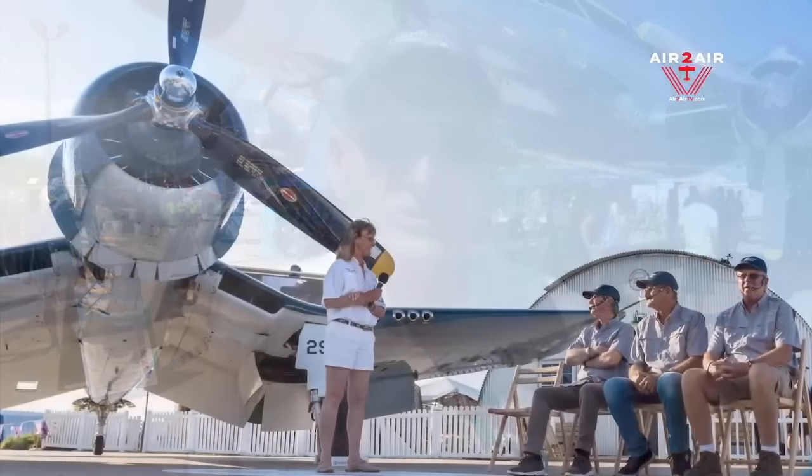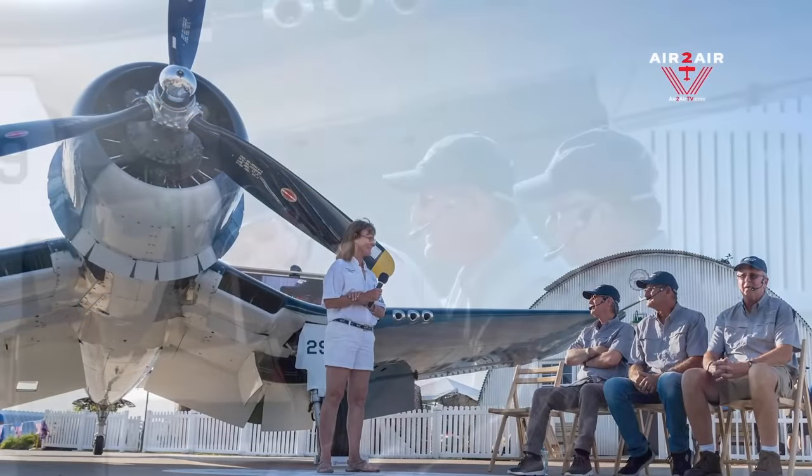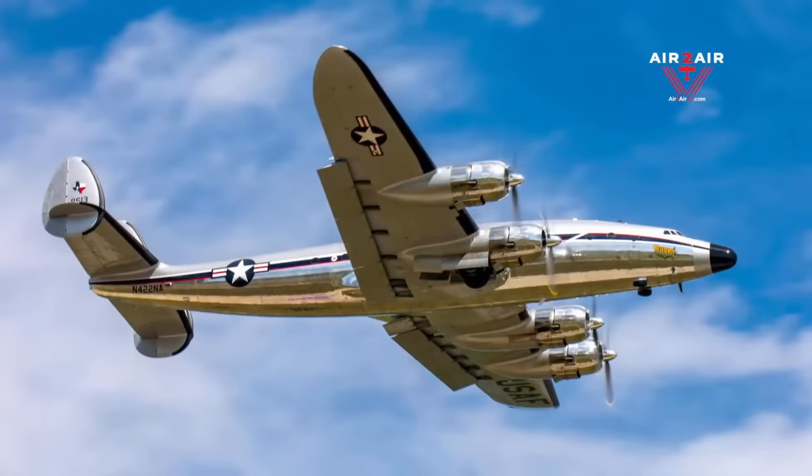Well, this year, coming to Oshkosh, we were invited to partake in the Warbirds in Review, and unfortunately, the airplane was still in Madison. We missed that, but it means an awful lot when people have interest in airplanes like this. And Connie and the group did such a great job as far as we're concerned. We had a lot of interest in the crowd, and it was fun to tell our part of the story.